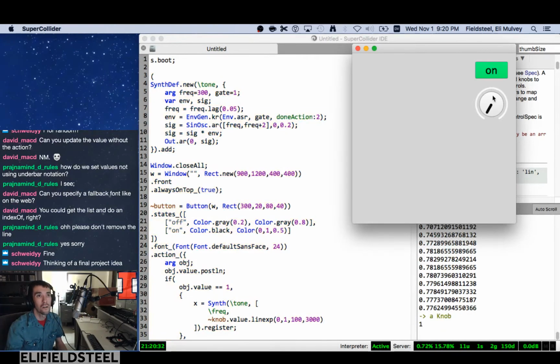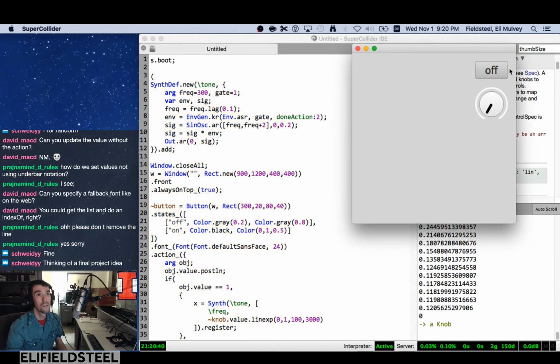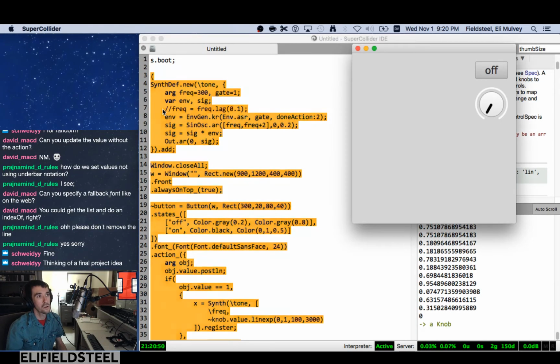And now it's much smoother. We can go even higher. And let's just compare that briefly to no lag.